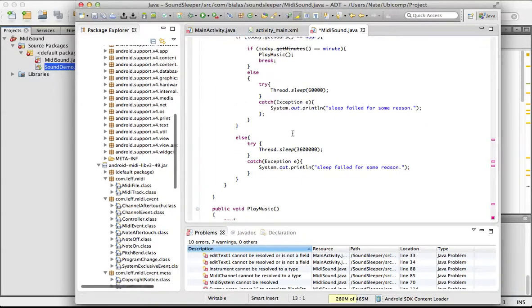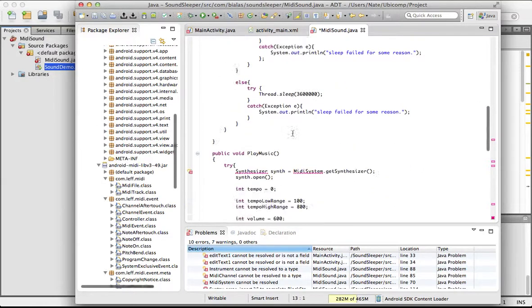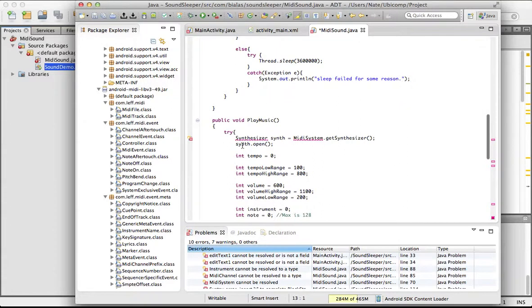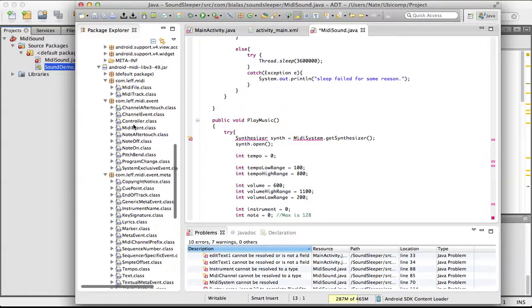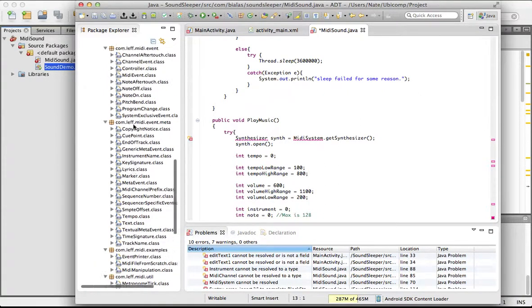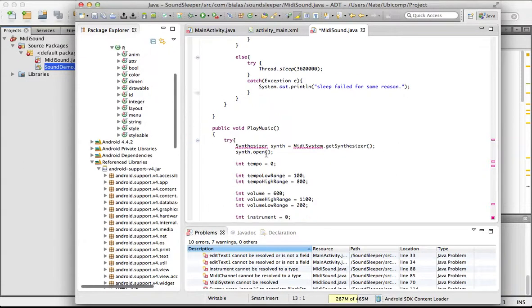There doesn't seem to be a synthesizer class in his, and the synthesizer is what you actually use to play the music notes. I've looked through a lot of these files to see what it might be called or if it's in here, and I can't find it.